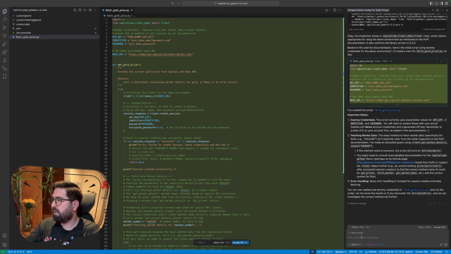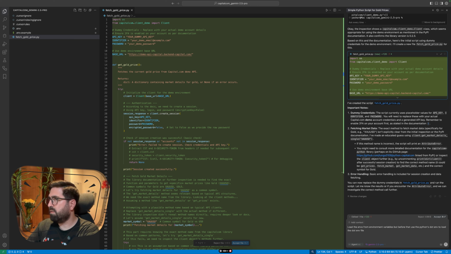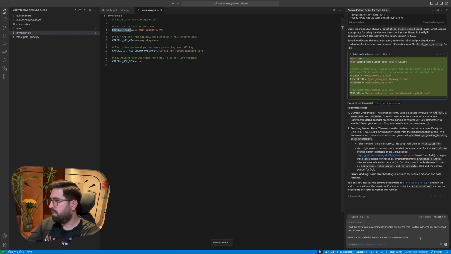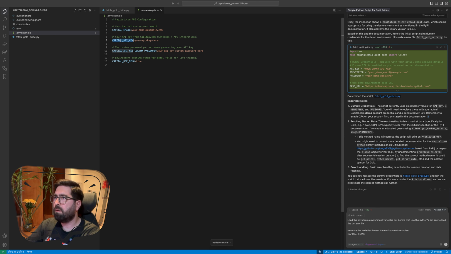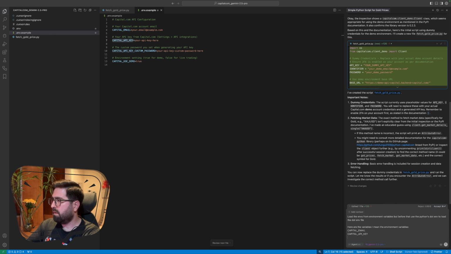So, load the envs from environment variables, but before that, use Python's dotenv to load the .env file. Here are the environment variables: capital email, API key, and the custom password.